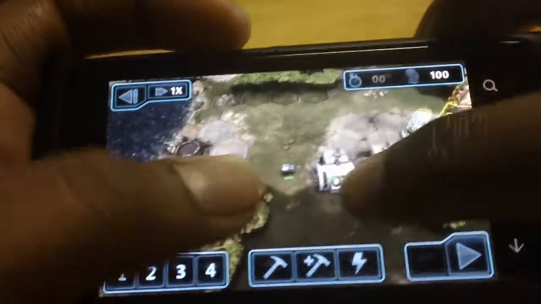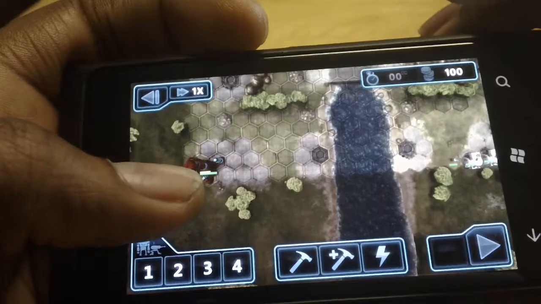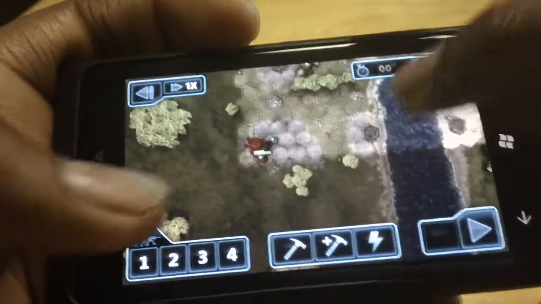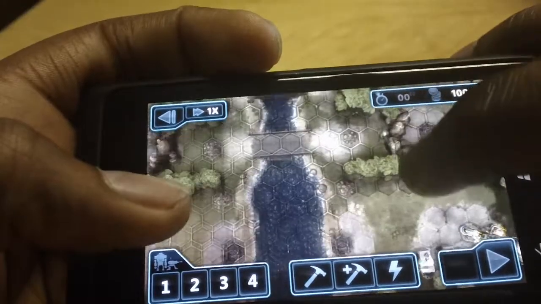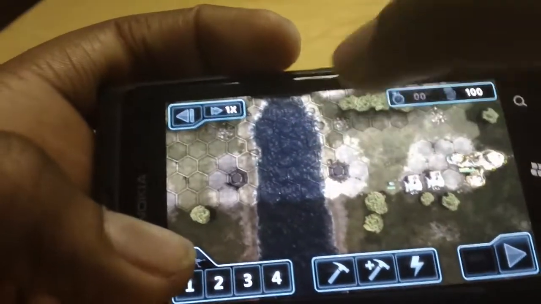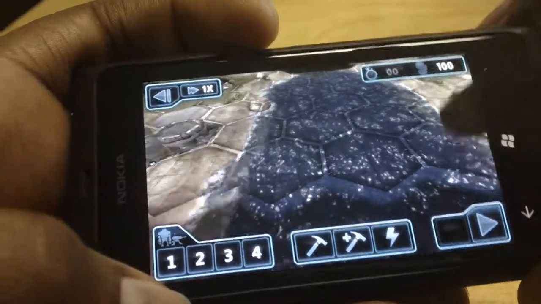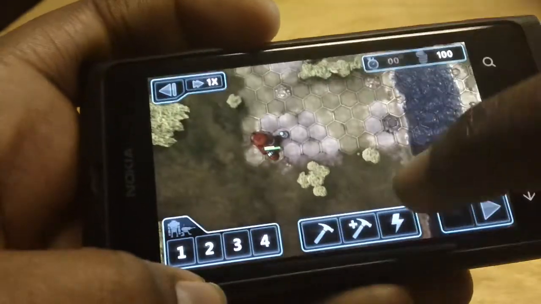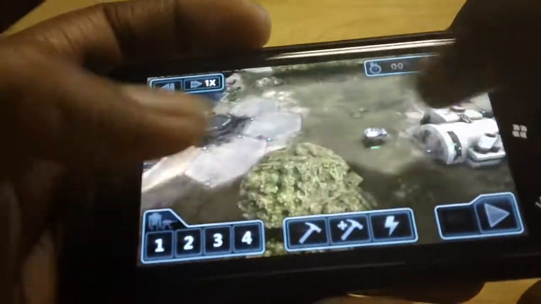So you can actually look around by pinching to zoom in, zoom out. You can rotate. So that is the enemy right there across the river. You can actually zoom in. That is your enemy's base. It's pretty much like StarCraft. So you can rotate. You can zoom in, zoom out. So let's go zoom back in.